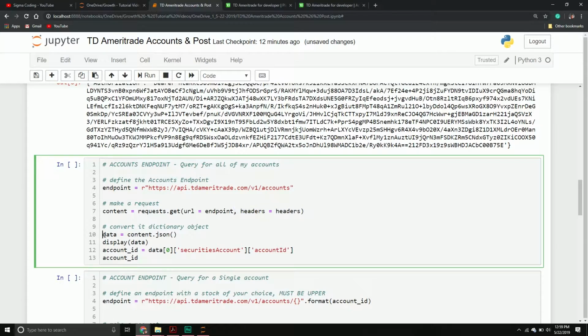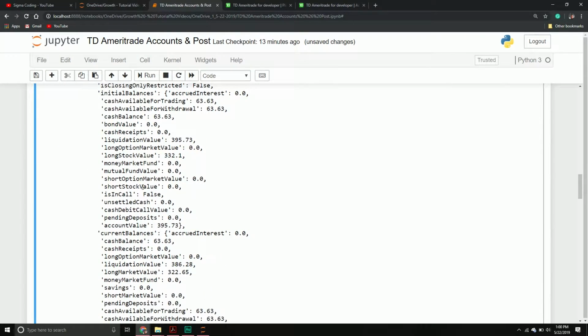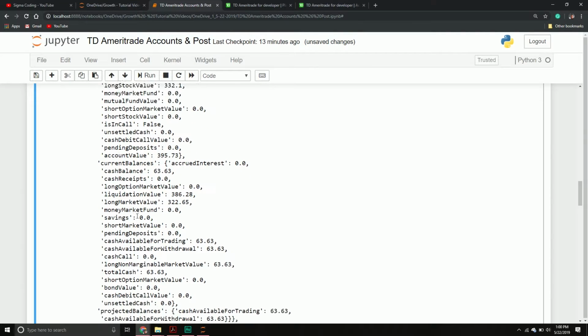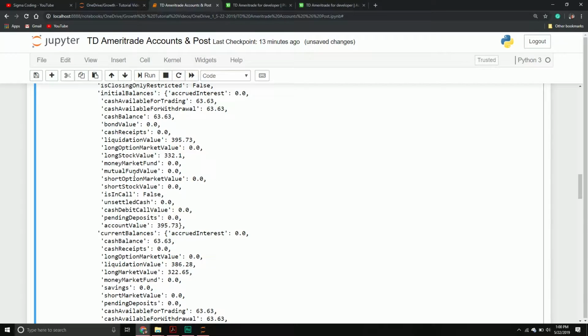That's all. And then when I get my information back, it's going to be of a JSON structure. Well, it's a JSON string, but we need to parse it. So we use the JSON method in order to parse it. And then you'll see in a little bit, I'll show you, but you basically get back all of your accounts. There's actually a lot of good, interesting stuff in here, your account balances, things like that, and all that kind of fun stuff.